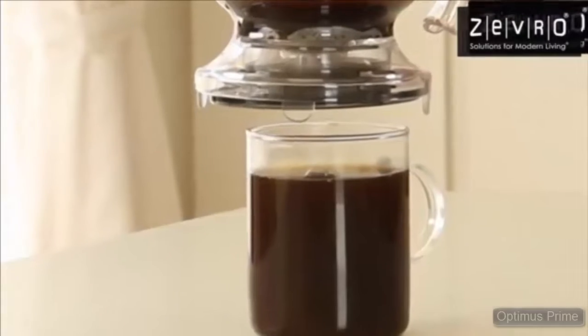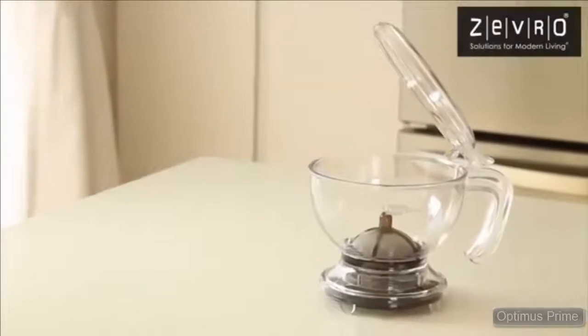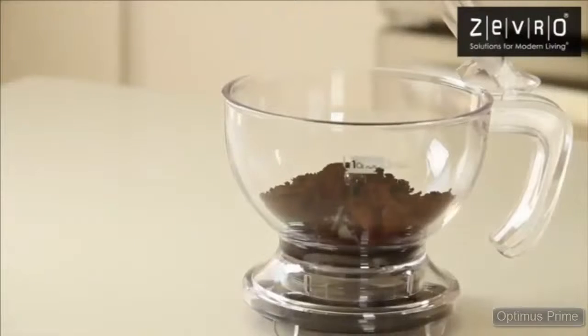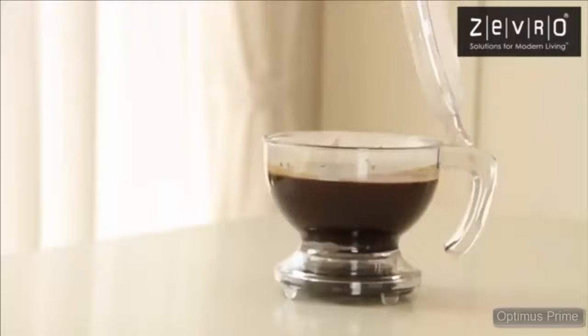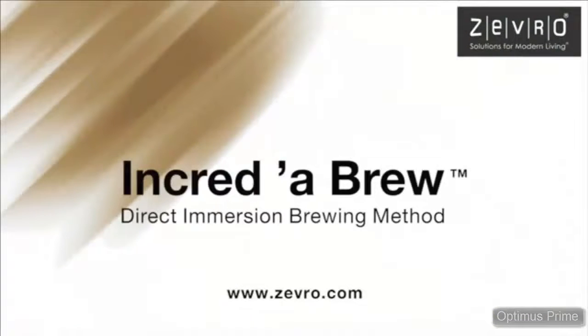Once filled, simply lift IncrediBrew off your mug to stop the flow of coffee and replace it onto the tray. It's that easy, it's that clean, and it's that simple. Constructed of BPA-free Triton, IncrediBrew is also dishwasher safe. IncrediBrew, another solution for modern living by Zevro.